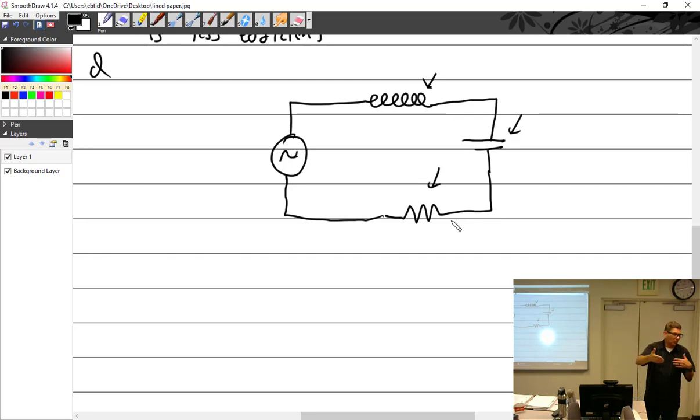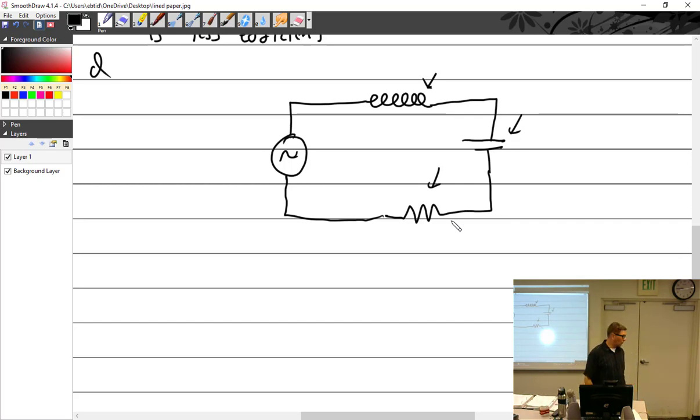So one leads and one lags. Now, the reason is that a coil, an inductor, just like it's drawn, is just a loop of wire. So there you go, there's a coil right there. If I were to take an ohm meter and check the resistance of this wire, what do you expect I would see? Hopefully zero. It's just wire. So don't be afraid. No resistance. There's no resistance. It's just a straight wire.